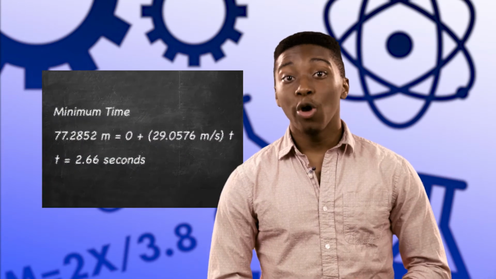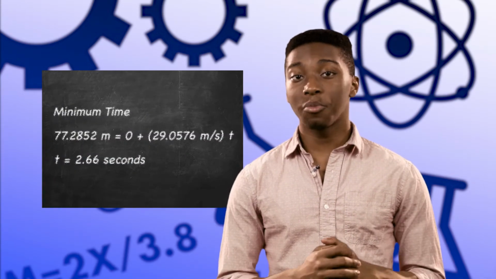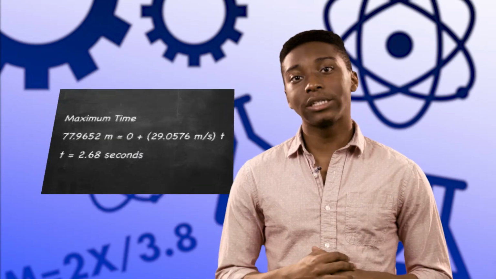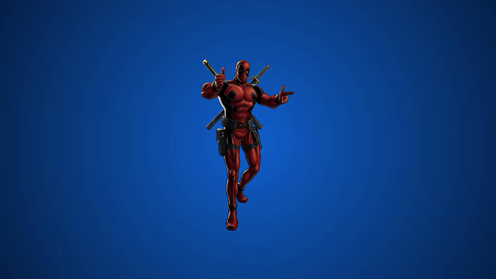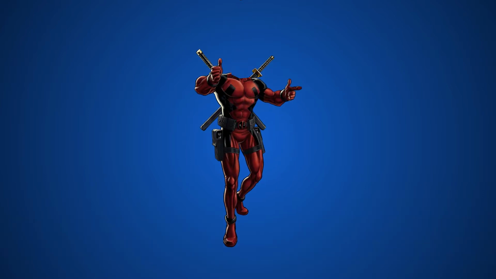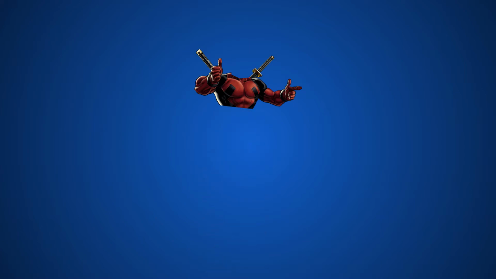Piecing this information together and plugging it into our equation, we can use it to find the time the car will be under Deadpool and the range of time Deadpool has to successfully land through the sunroof. If he's too early or too late, he'll have a rude awakening with the concrete. But if he falls slightly late, he will most likely face decapitation or being split in half by the sunroof.